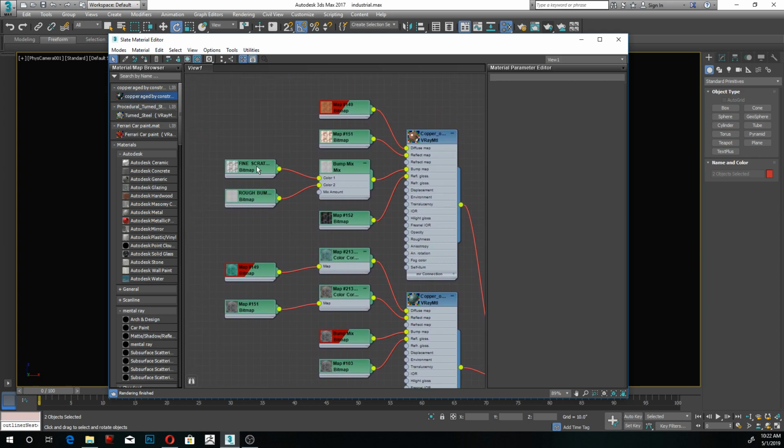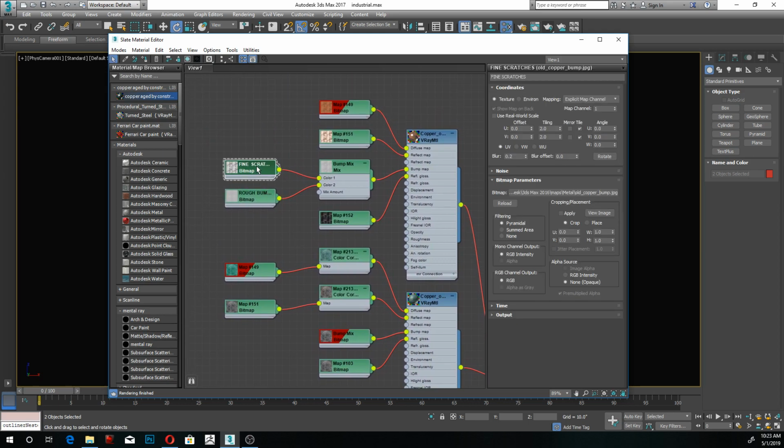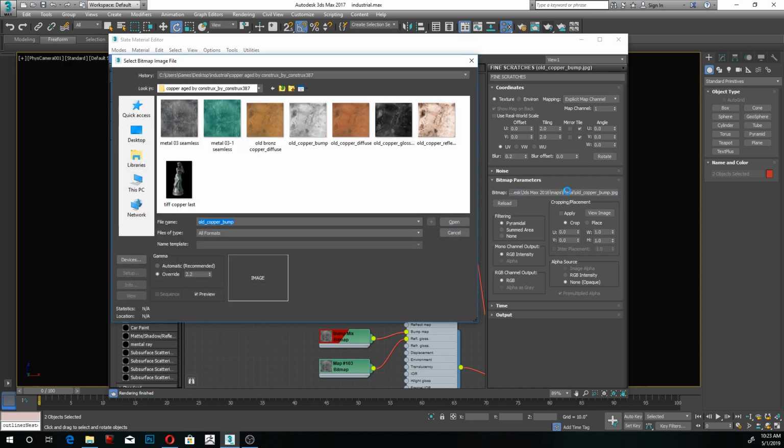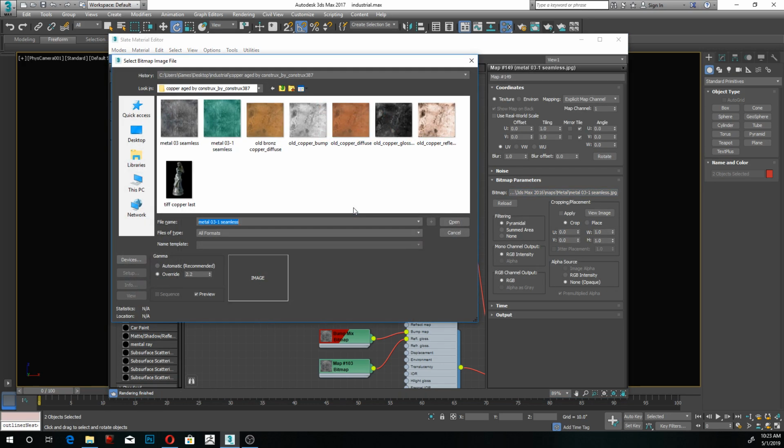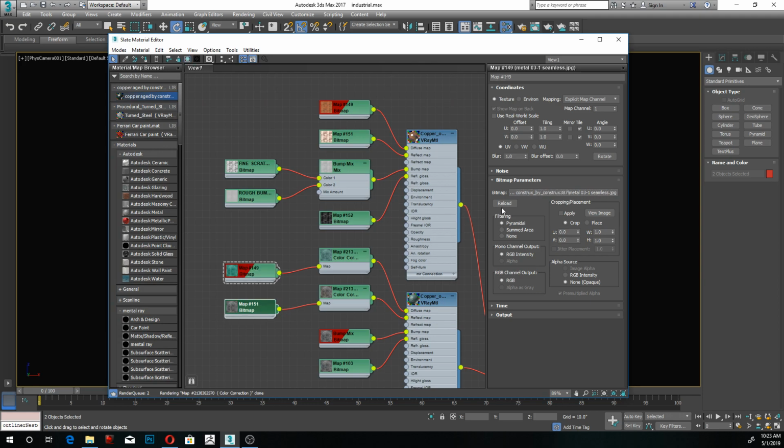Now you just go through and add them in the same way you ever would. So we have our bitmaps. I click on here, hit enter, it brings it in. You just have to go to each one of these and refresh them. I'm not going to do them all on video, but you just click on each one of the bitmaps and you bring them into the scene.